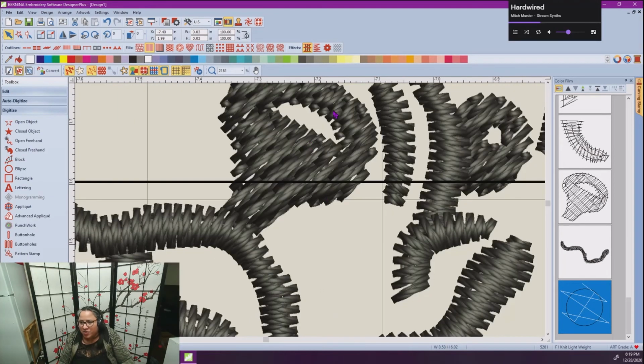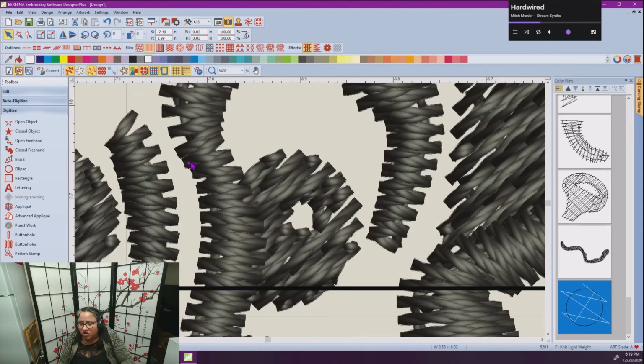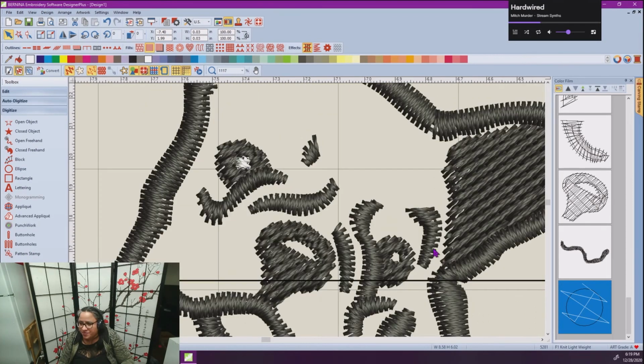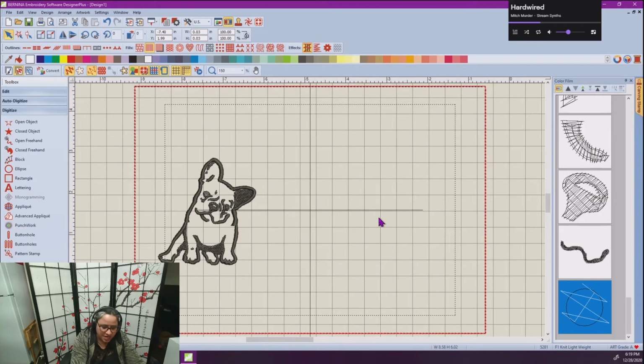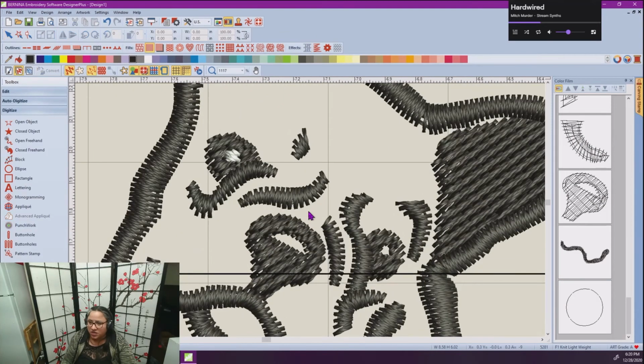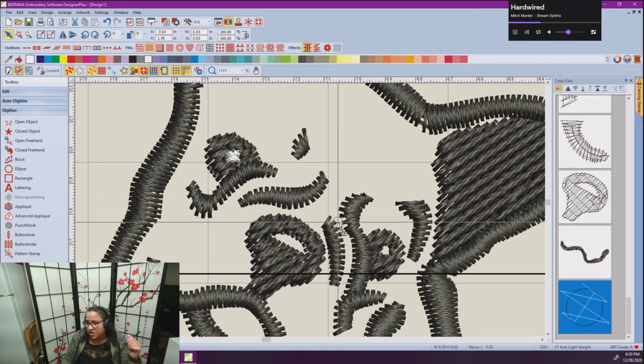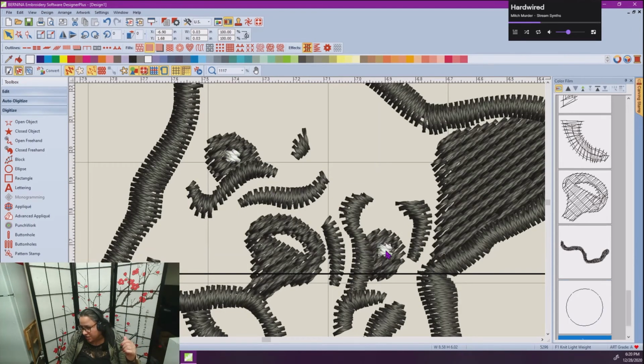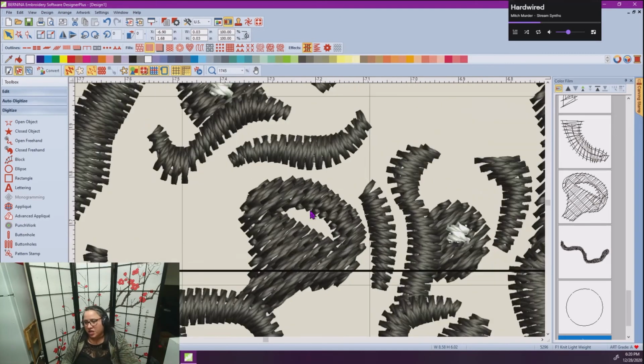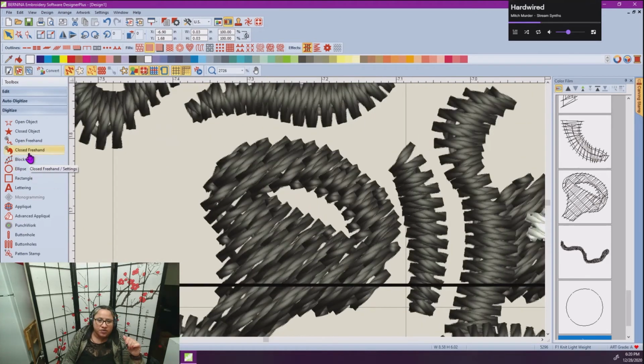Okay, and then I'm going to do an ellipse, or you know what? I can just copy that one. Sorry for the nausea cam here. Oh no, I didn't want to zoom out that far. Okay, deselect, right click and drag, release the right click, violently. And there's that. Closed object, we're going to do white. And we're going to do a satin stitch again. Because why not?